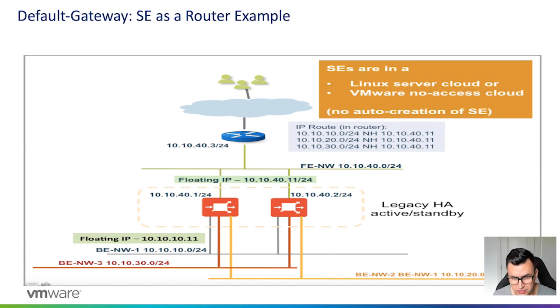So here we have two service engines, and again, it's legacy HA active standby, and we have a floating IP. So we have a floating IP in the front end and in the back end. The floating IP in the front end is the one that is going to be advertised for reaching those backend servers. And we need a floating IP also in the backend. So when we configure the backend servers, they need to use the floating IP on the SEs as a default gateway. Again, if one service engine fails, then those floating IPs will move when the standby becomes the active.